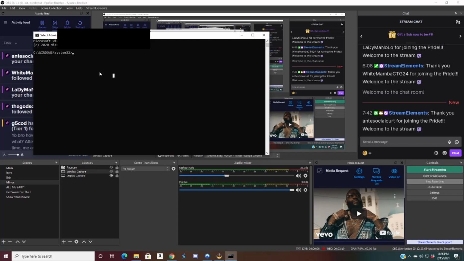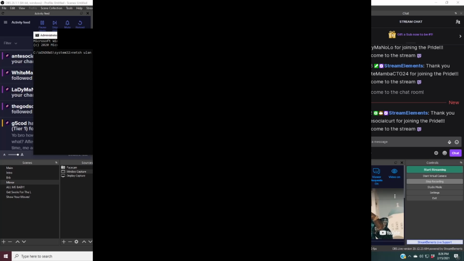NETSH, like I'm about to do. Type in exactly what I'm about to type in: NETSH, space, WLAN, space, show, space, drivers. DRIVERS. Select enter, and then you'll see a lot of credentials come up, right?